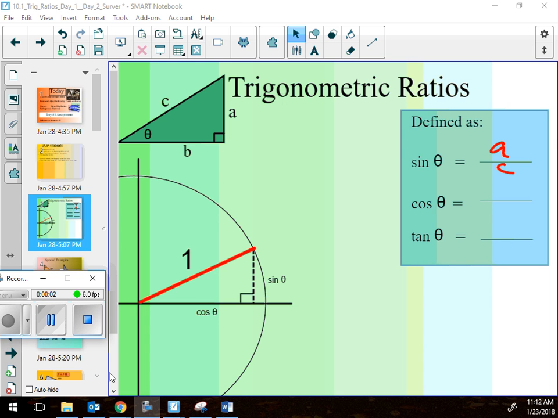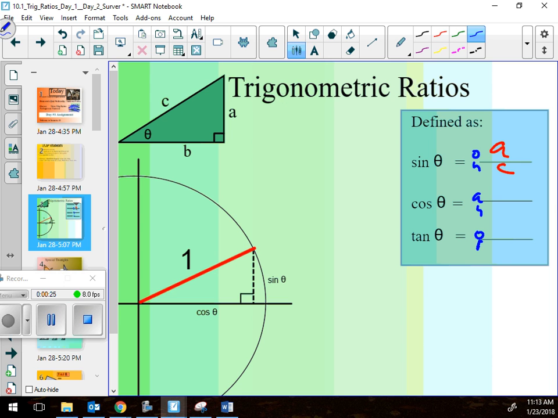Okay, today's a shortened day, and so we're just doing a brief intro to trig. The most introductory topic about trig is what are sine, cosine, and tangent. Cosine was adjacent over hypotenuse. If you want, you can have these little abbreviations. Sine is opposite over hypotenuse. Cosine is adjacent over hypotenuse, and tangent is opposite over adjacent.